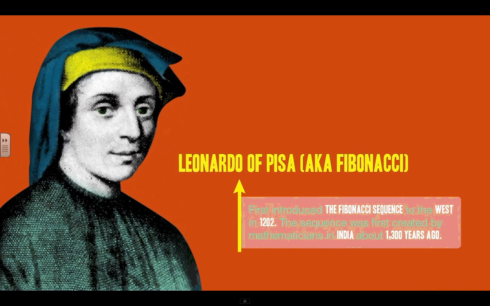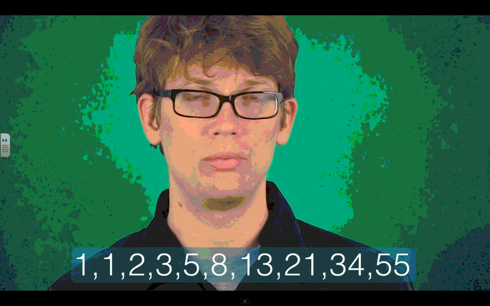The sequence was first described by mathematicians in India about 1,300 years ago, and it was introduced to the West in 1202 by Leonardo of Pisa, aka Fibonacci, who is also responsible for introducing Arabic numerals to Europe, which, yeah, if he hadn't done that, we'd still be counting in Roman numerals, which would be terrible. Fibonacci was a mathematician, and in his book Liber Abaci, he described this sequence with thought experiments about a family of incestuous bunnies. If you put one boy bunny and one girl bunny together, that's 2, and those 2 together will make a third, and those 3, when they're done, taking turns, will make 5, etc.